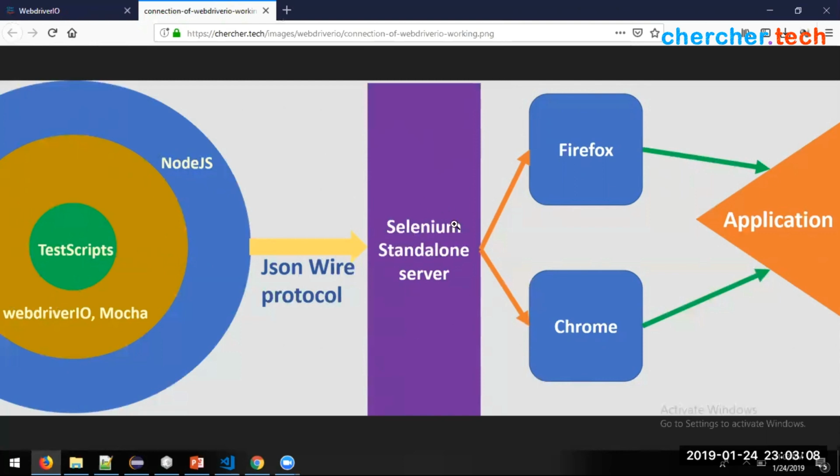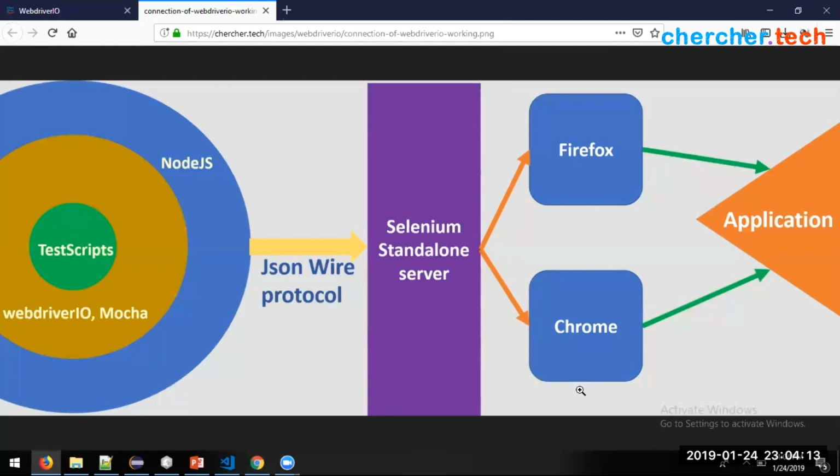Then there is a part called the Selenium standalone server. Basically, this Selenium standalone server is the actual Selenium. Whether you are using Java, JavaScript, Python, or any other language like Kotlin, whatever you use with Selenium, the base will be the Selenium standalone server, also called the Selenium server. Based on this particular jar file, every single thing is built. Based on this jar file, they have built WebdriverIO and Mocha, similarly Selenium, and similarly Protractor or Nightwatch. Even Python bindings need the Selenium standalone server. Whether we use it explicitly or not is a different matter, because whatever you write in WebdriverIO or Protractor will indirectly invoke this Selenium standalone server and then interact with the browsers. This Selenium server interacts with browsers such as Firefox, Chrome, IE, and Safari.